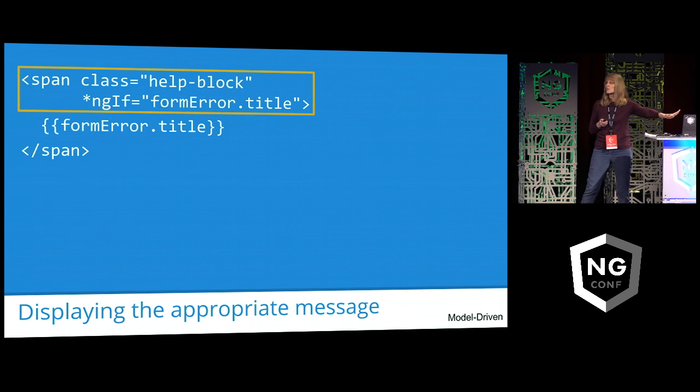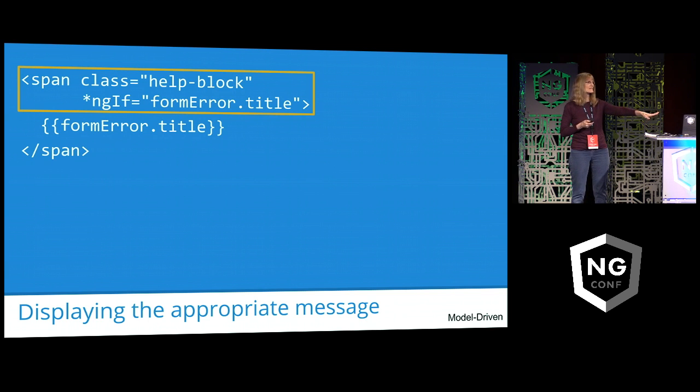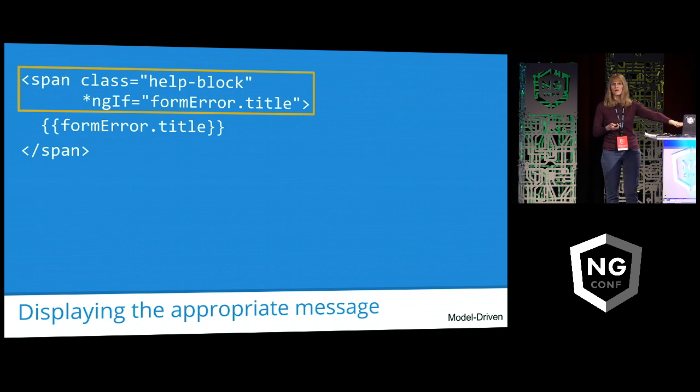So notice that there's no more logic in here. So this isn't deciding, do I do it on dirty or do I do it untouched? Do I do it on not valid or do I do it on it has an error? All of that logic is gone from our template and is now in our code.